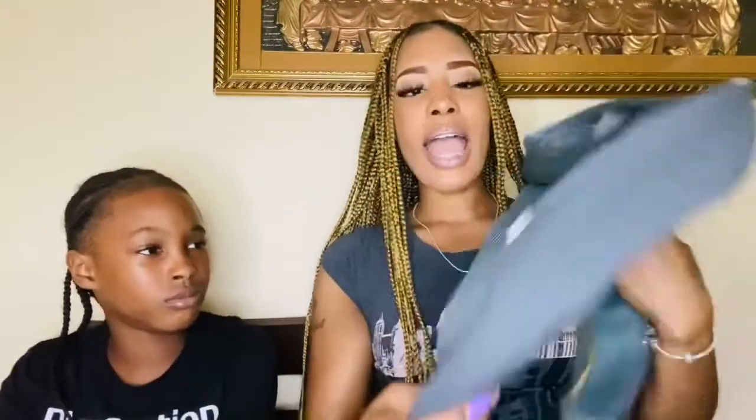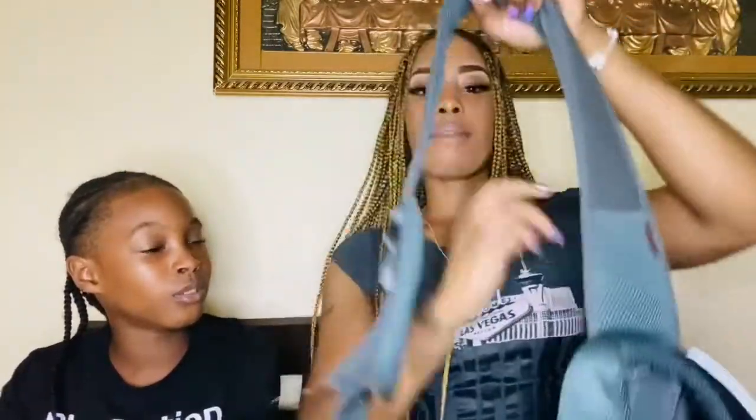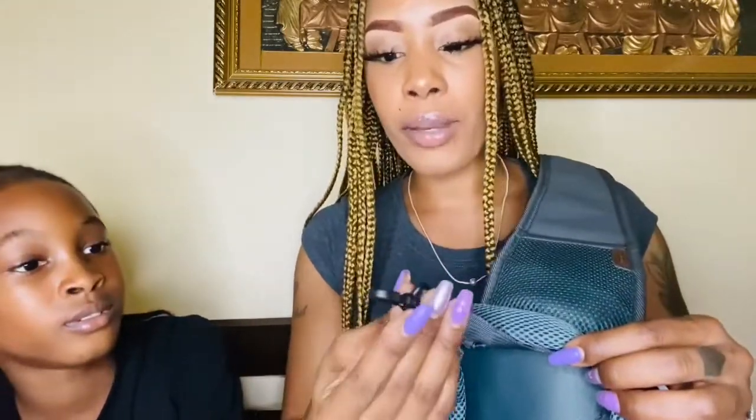This bed is so comfy — I know his little body is going to fit so nice in this. Next, I got him this bag. I want to take him on walks; it's a crossbody you can put over me like this, and then his body will be in this bag with his little cute head right here catching air. This clip right here I can attach to his harness and keep him safe. It's gray and black because he's a boy.